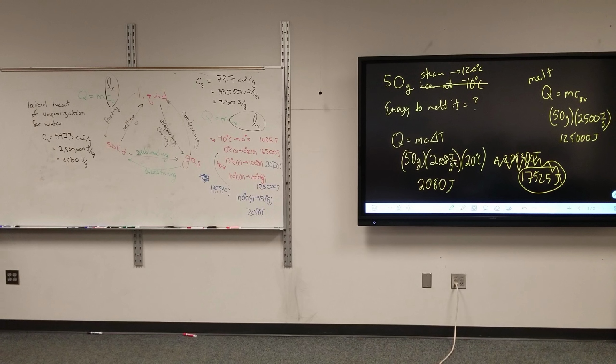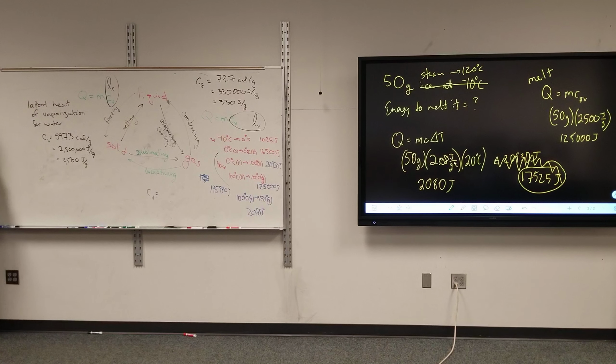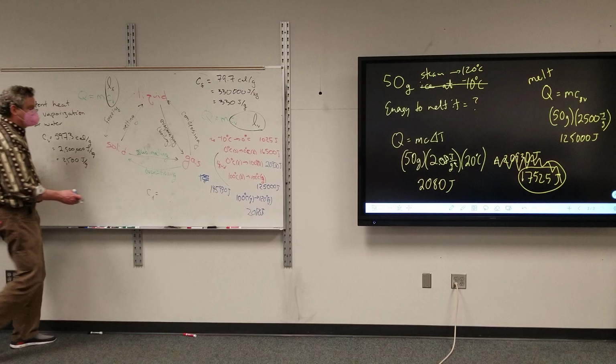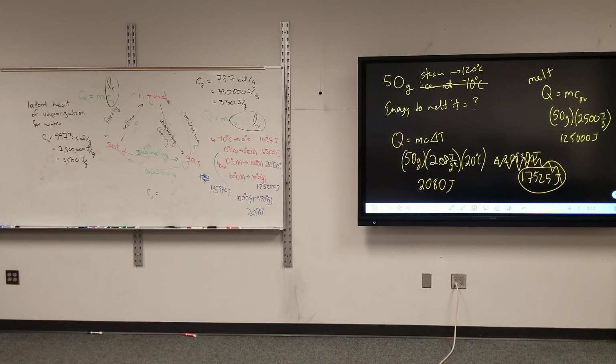All the numbers that you need are up on the board. Someone want to take a shot at the heat of deposition? Latent heat of deposition. Oh, sorry, latent heat of sublimation. And in whichever, probably joules per gram is going to be the simplest. But if you want to do one of the other ones, go for it.